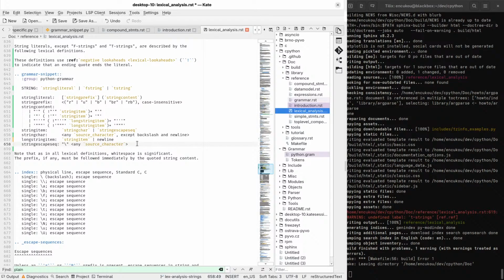Okay, and we print here the wrapper of... we don't need to import anything. We print the wrapper of \r, right?